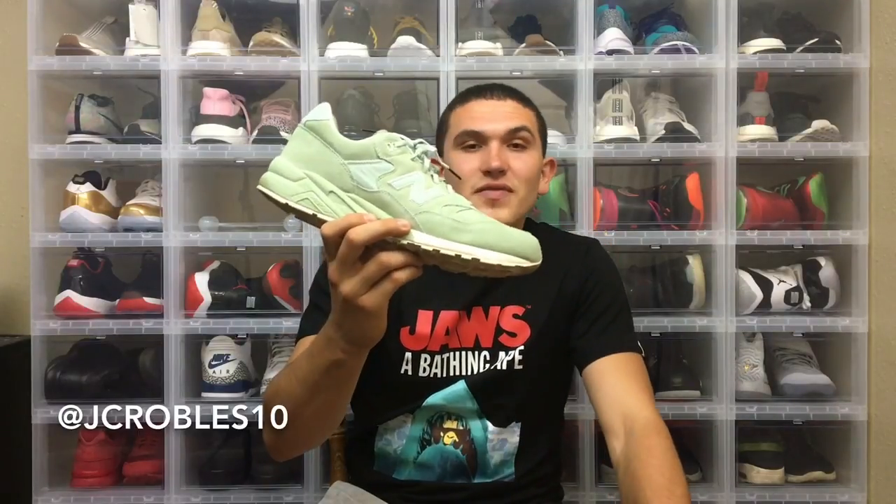We have the Cargo Khaki Nike Sock Dart — one of the first shoe purchases I made in college. We have the Air Max 90, and if you can't tell, these are beat to the ground — supposed to be a pretty clean white but almost looks brown or gray now. We got the Kobe 11 Monnalisa Mercurial — super muddy, I wore these out to a party and haven't had the chance to clean them, but a pretty cool shoe with a very loud colorway. Also have the Mint New Balance 580.